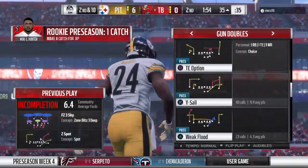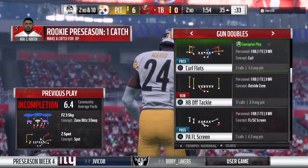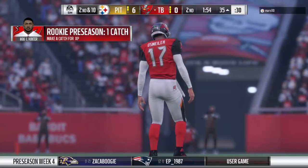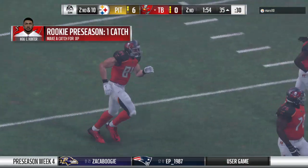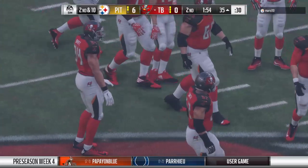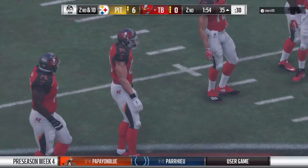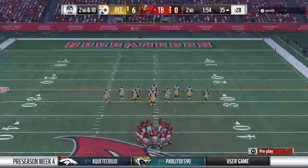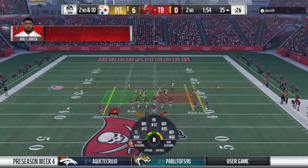Instead, 2nd down. It's a tried and true formula, and I don't think it'll change for as long as we play football. If someone's trying to throw the ball and you can put pressure on them and make it tough, that's only going to help your defense. Yeah, he's been hurried. He got rid of it before taking the hit, but incomplete. So the incomplete pass brings up 2nd down.